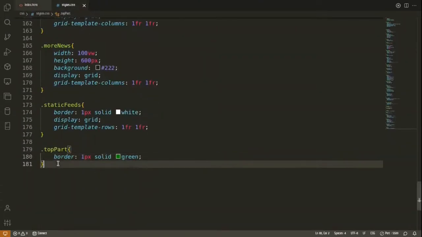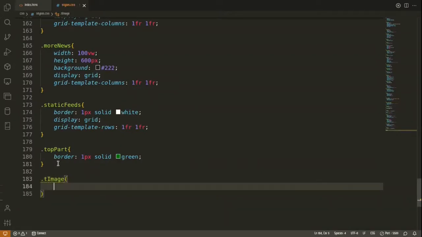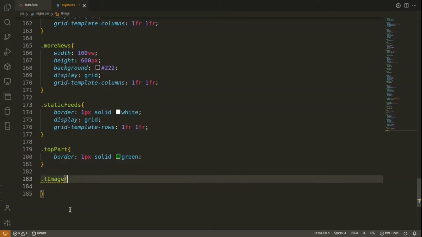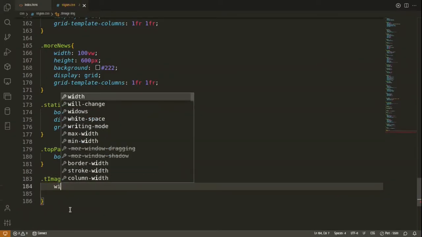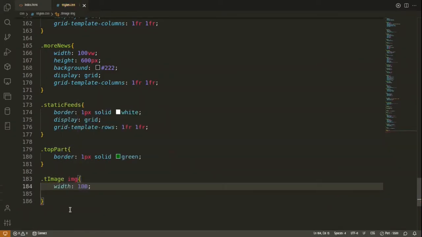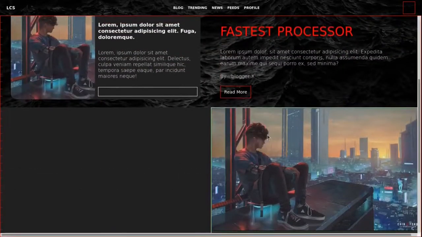So dot T image img. Let's do that one first. So with 100%, it will fill its container. So now we see that it has filled its container more than it's actually supposed to.